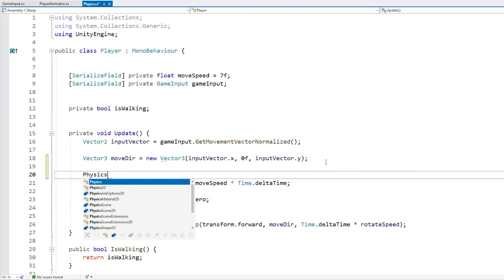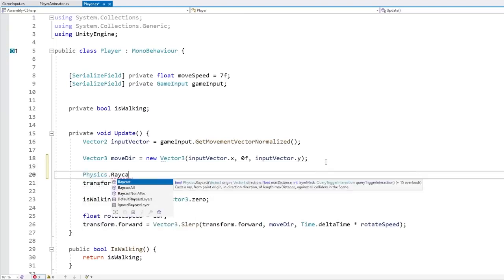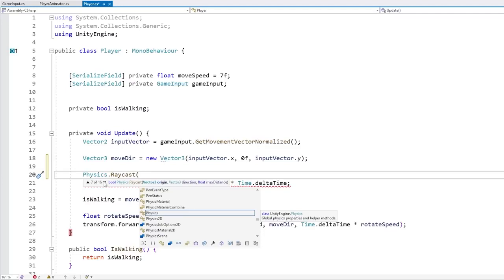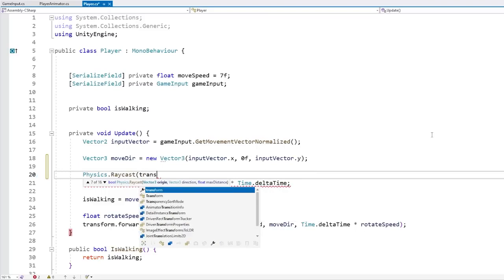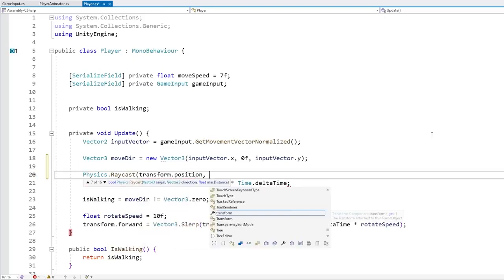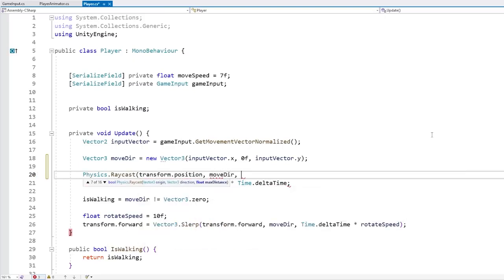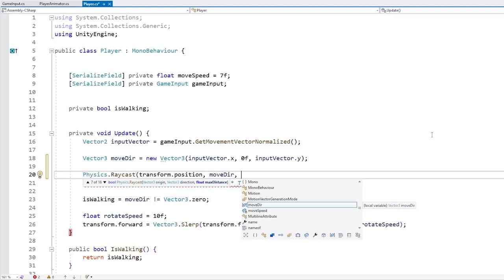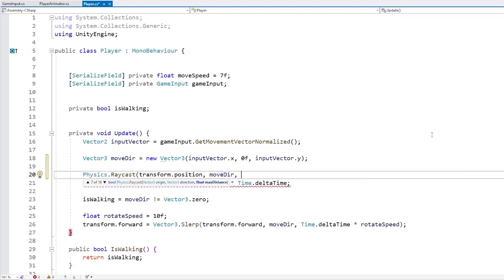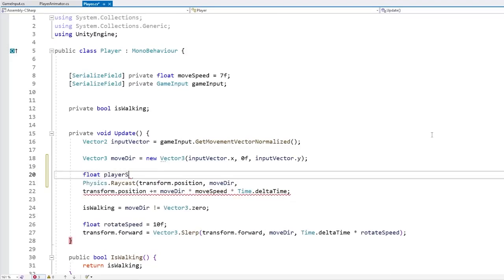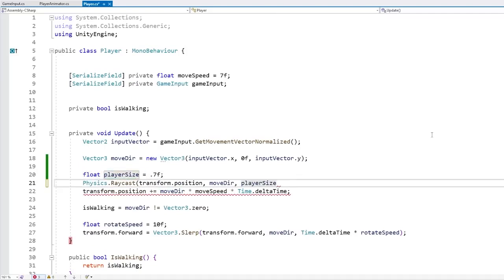How we do that is let's go inside the Physics class and call the Raycast function. As you can see, this has many versions of the function with all kinds of parameters. Let's use option number 7, which takes a Vector3 for the origin, a direction, and a max distance. First for the origin, that is from where we want to fire our raycast. Let's put the player object in, so that's transform.position. Then for the direction, this is going to be our move direction, so let's use our moveDir there. And finally for the distance, let's use some kind of player size, player width, something like that. So let's define up here a float for the player size and put it at 0.7 units. Let's try it out with the size just like this.